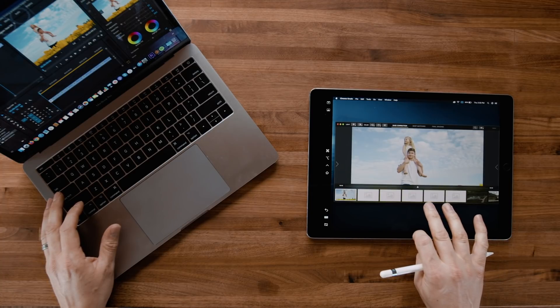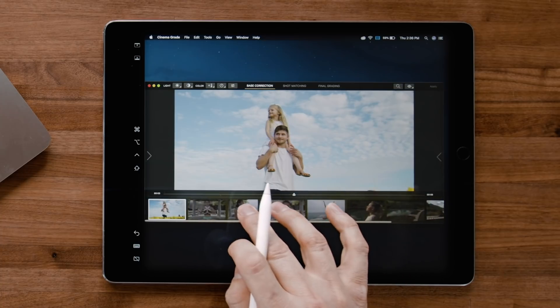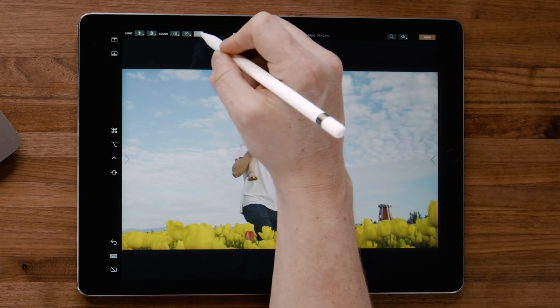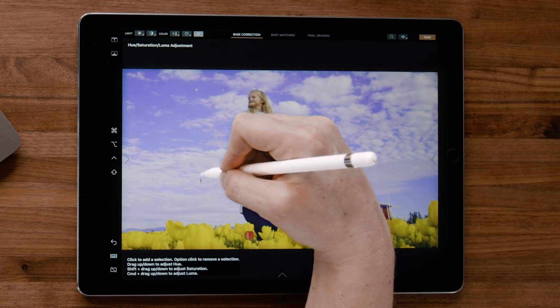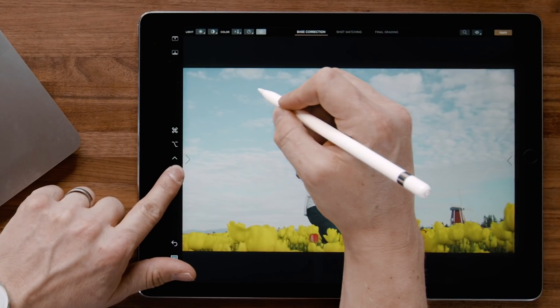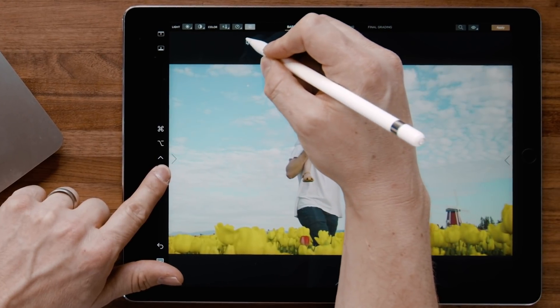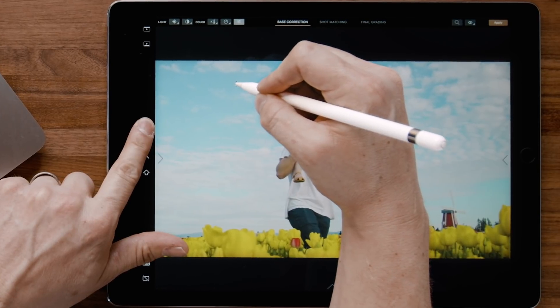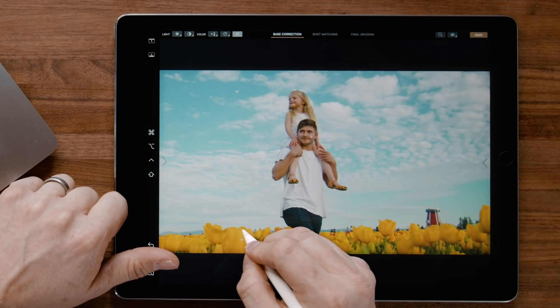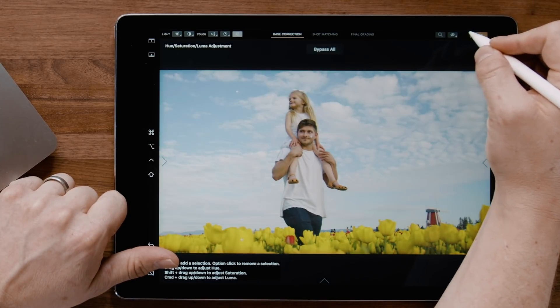You can see that we have a bunch of clips from our timeline showing in Cinema Grade and our Apple Pencil is functioning as our mouse. I can make this full screen. The first tool I was absolutely excited about exploring is the vectors tool. With it selected we can just tap over an area of the image that we want to change — such as the sky — and then drag up or down to modify its color. By holding down the shift button on the iPad we can drag to adjust the saturation for that color, and with the command button and dragging we can adjust the brightness of the sky giving it a more dramatic look. We can keep tweaking things like giving the skin tones some saturation and maybe giving the flowers more of a warm look. You can see how fast and easy this was. Let's see the before and after.